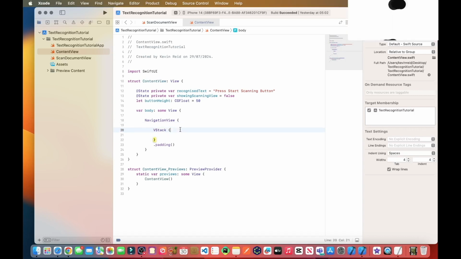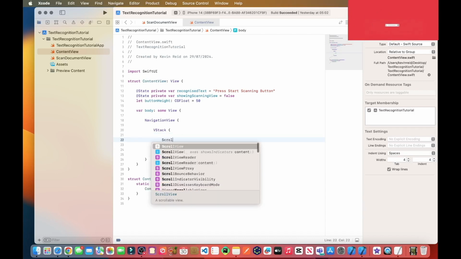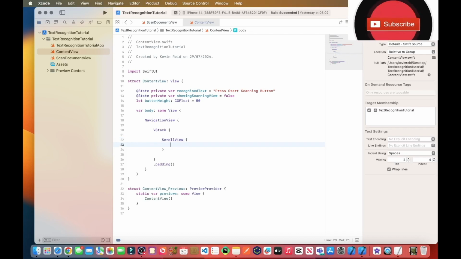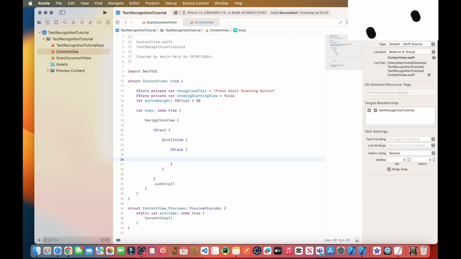Within the VStack, we need to add a ScrollView, and then we need to add a ZStack. The purpose of the scroll view is to enable the user to scroll their text, because the user could scan any amount of text, like very large text.